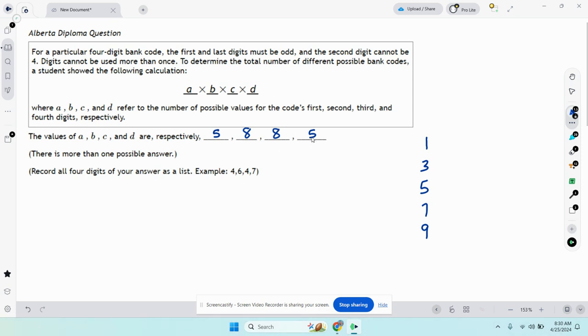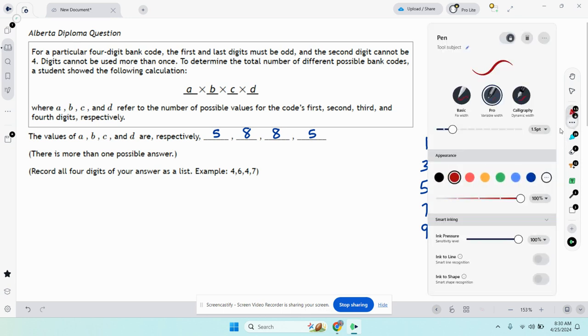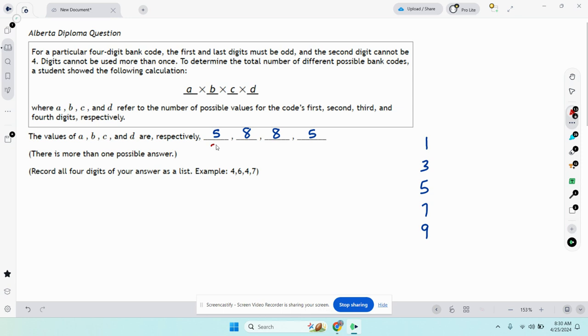And the last number has to be different than the previous 3, and it has to be odd. Now, here's the weird one. It can be 1, 3, 5, 7, or 9, but it can't be any of the others. So here's the weird part. When you're trying to find the number of possibilities for this last digit, we don't know if, let me just put a possible selection underneath these. So let's say the first number was a 3. This number can't be 3 or 4. So let's say this number is a 6. This number can't be 3, 4, 6. Let's say this number is a 2.